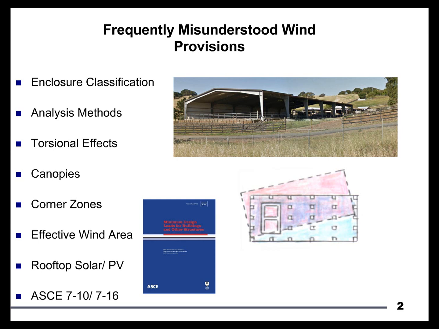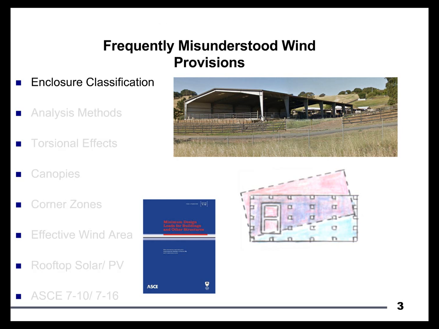So what I'm going to do is also give you some updates on ASCE 7-16. So we'll talk a little bit about 7-05 to 7-10, and then where appropriate, 7-10 to 7-16 to hopefully appease all parties. So with that being said, we'll go ahead and get started. As I mentioned, our first topic is enclosure classification.